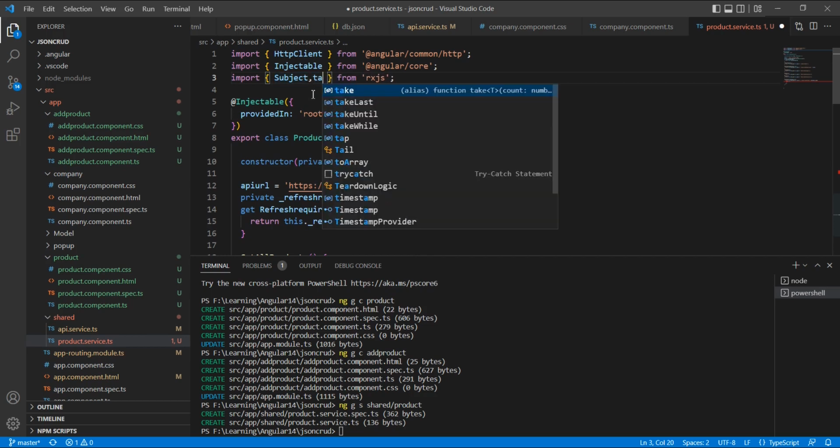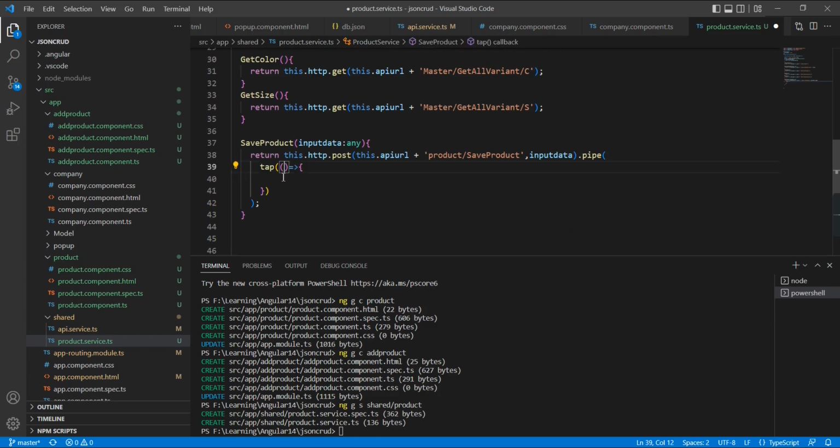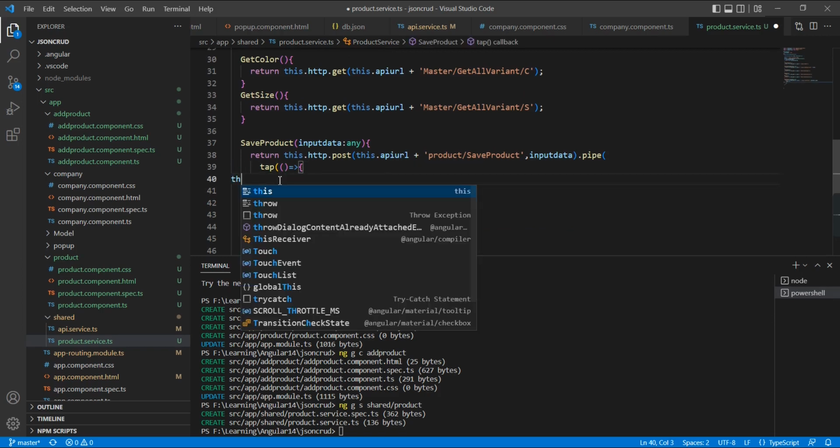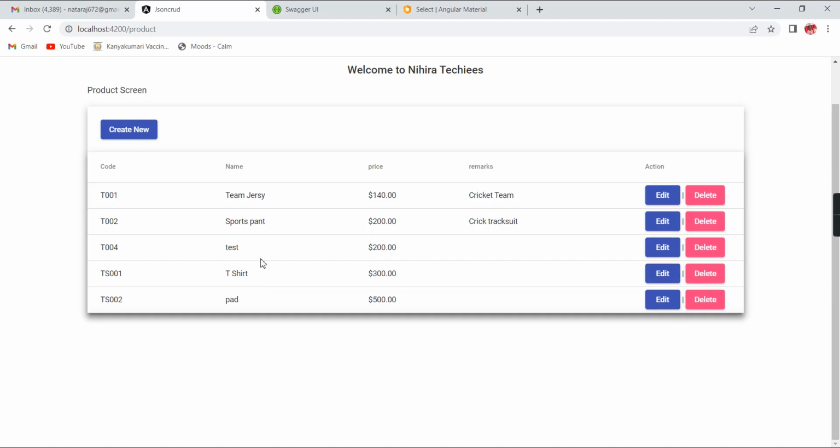Let me include it manually. Okay. Here what I'm going to do, this dot underscore refresh required dot next. Let me format it. Yes, this is done. Okay, now we have to verify once again.